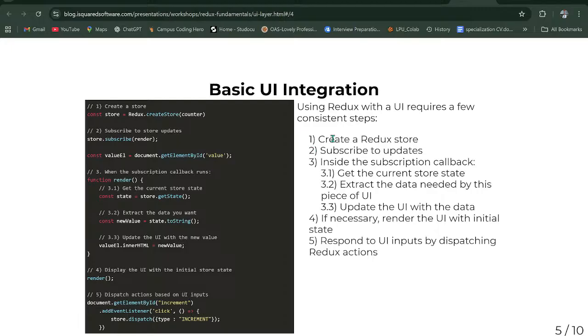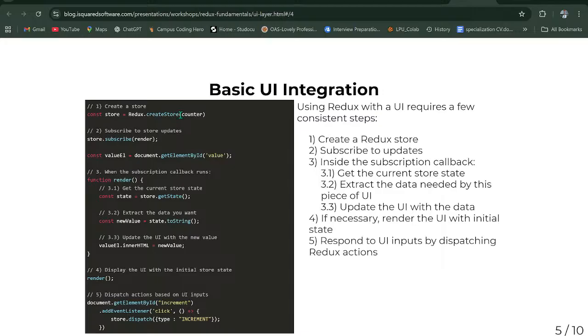So the first one is create a Redux store. Okay, so let me see. Here is very good documentation, we can say. So the first step is create store. We can create a store by writing redux dot create store.